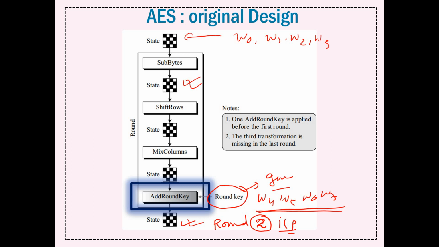So let's take some examples so that we can understand that. But before that, maybe the most important thing that I think I should mention is how do I generate the round key? Because that part is missing at this point. So we'll take that first and then we'll take the examples one by one.